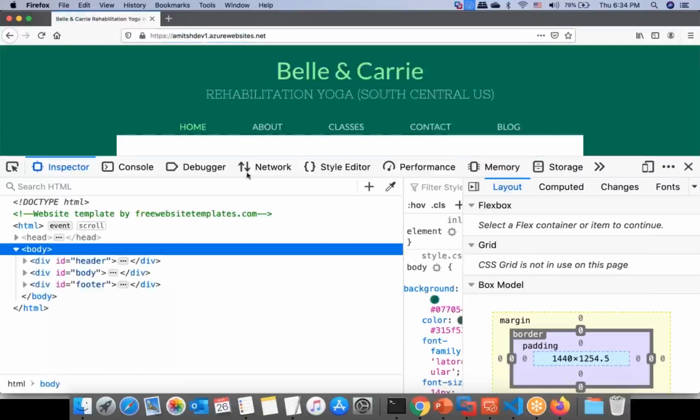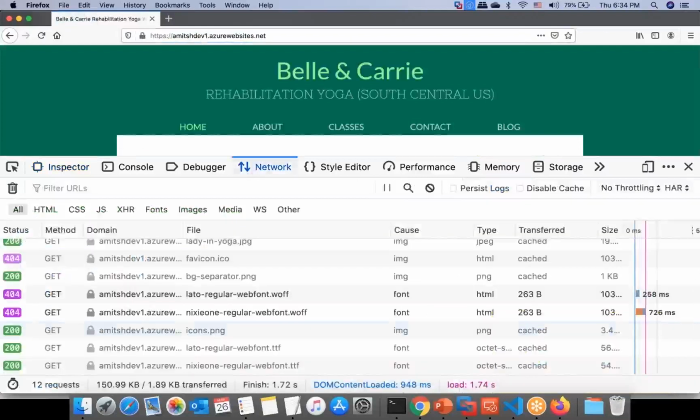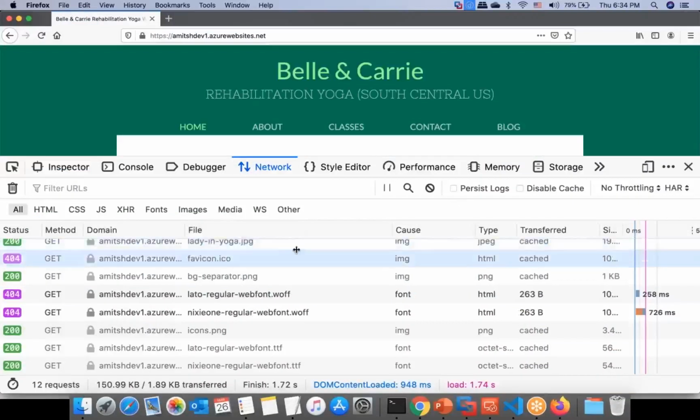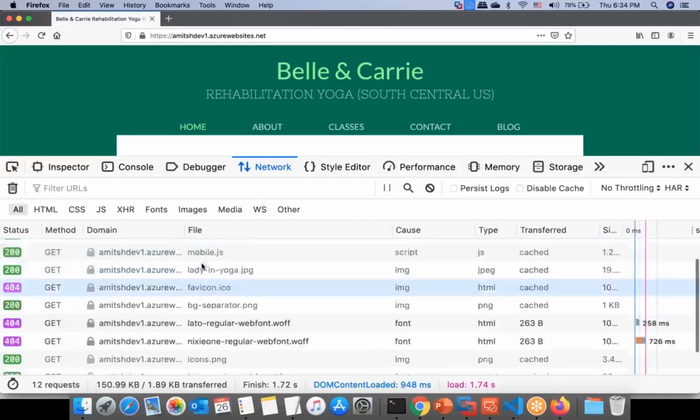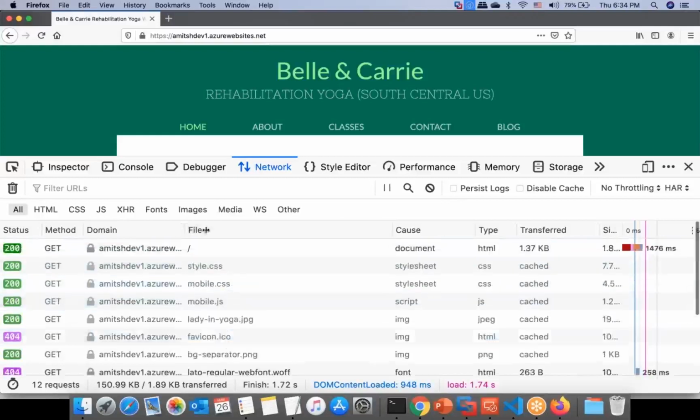So that site will be showing you the content. If you go to the network tab, you can see whether it is font right now, images, icons, anything which has been coming. All the things have been coming from the source location itself. I hope you can make out what I'm talking about.